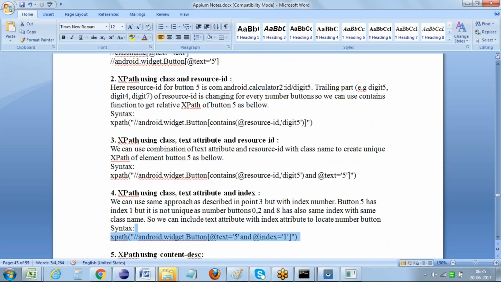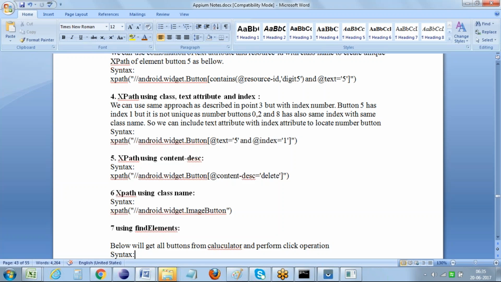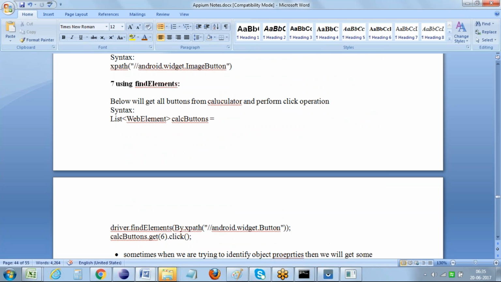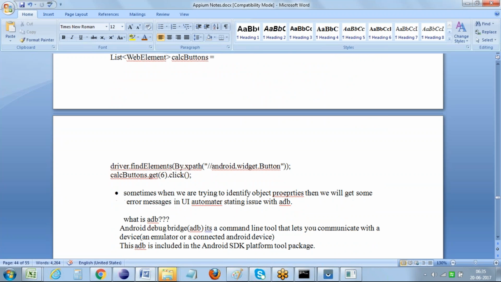So here we have given the various kinds of syntaxes. How can we write down an XPath on a particular object? Using these XPaths, we can identify the properties and we can specify the operation.